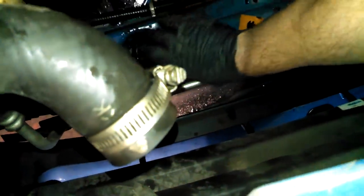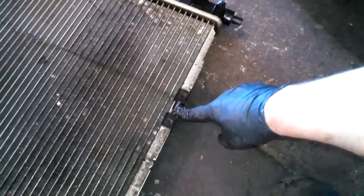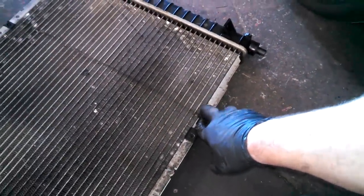You'll find these on the bottom of the radiator or in here. It looks like there's only one so far. I'll take a look around and nope, there's the other one right there. So yeah, I might have to transfer those off of here, and this may need to come off too. I don't have the new radiator yet, but I need this for the cooling fan. I think that is about it for this job. Oh, keep an eye out for these bushings too.